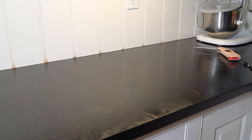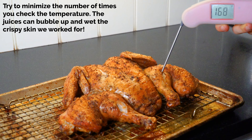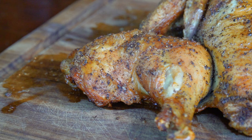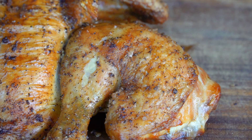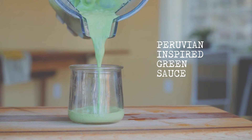After 45 minutes, check the temperature of your chicken. I'm shooting for 150°F in the breast and above 175°F in the thigh. I was a little bit high in the breast here, so it may have dried out a little bit. What we're going to do is transfer this to a cutting board and let it rest for at least 10 minutes to let everything settle. This is a perfect moment to make our Peruvian green sauce, which is going to save anything if you happen to overcook it a little bit, like I did.